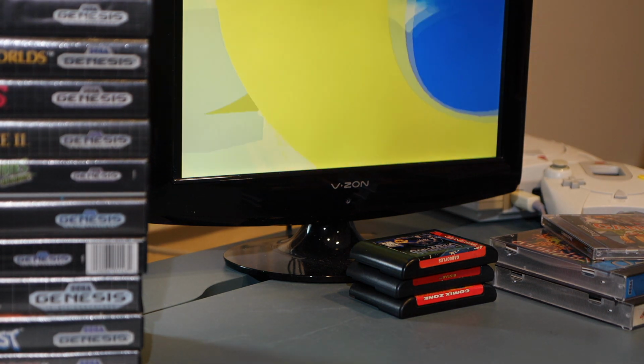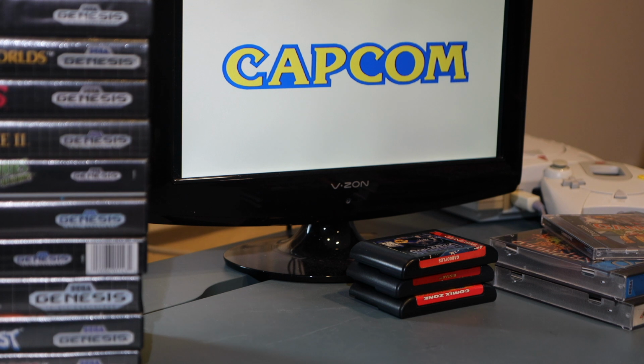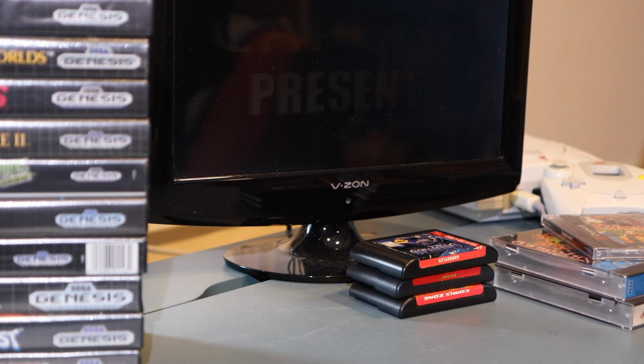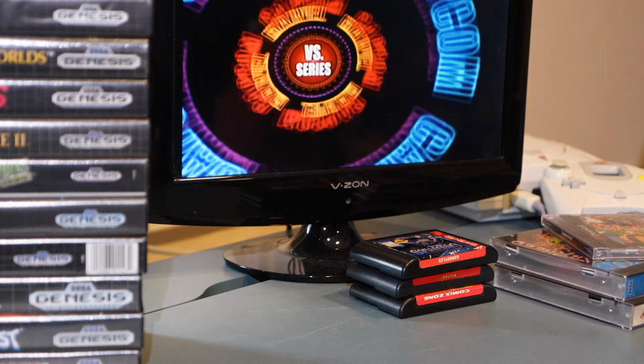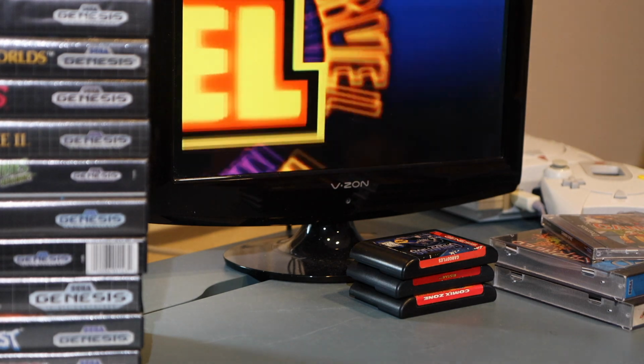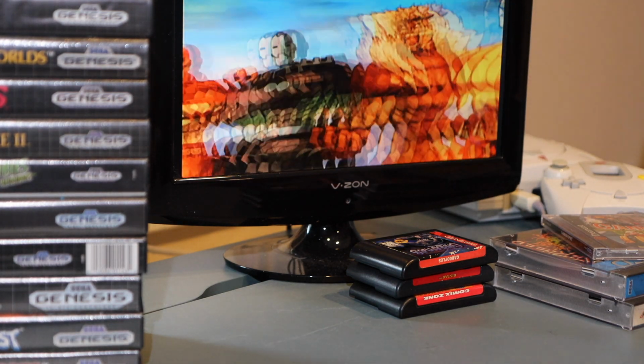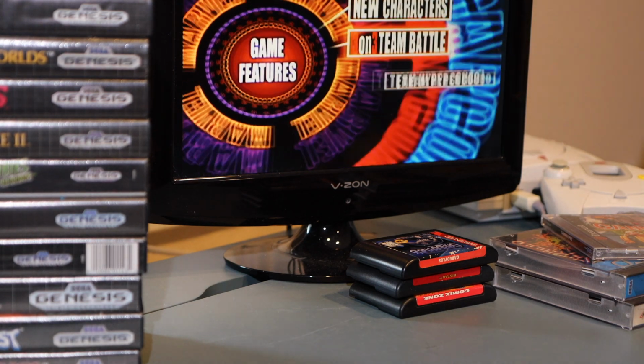All right, so now I'm going to go through some of the retro pickups that I made before I go into my GameStop pickups, because I did get my hands on some retro games. Now, I did sell a few games out of my collection, some of the lower end stuff, to be able to add some of these, but these are games that really appeal to the nostalgia and games that I played growing up when I had these systems.